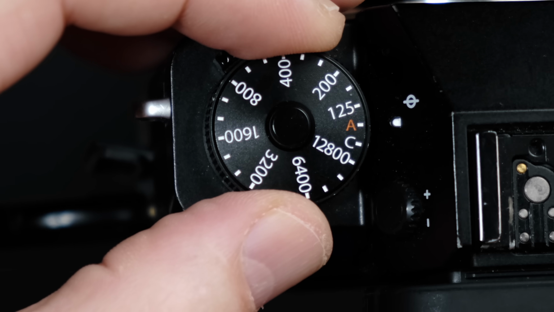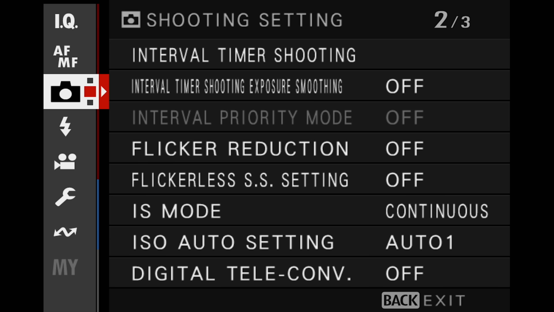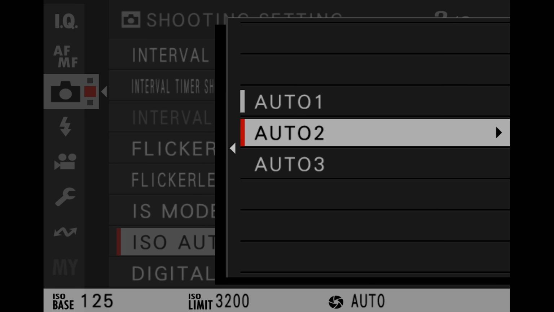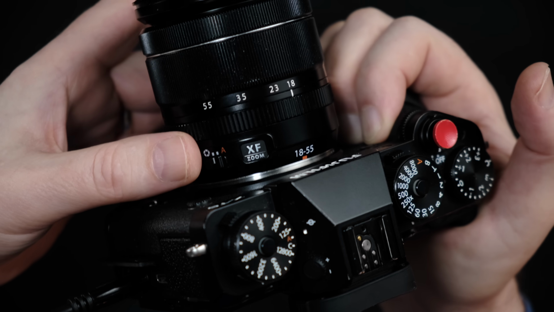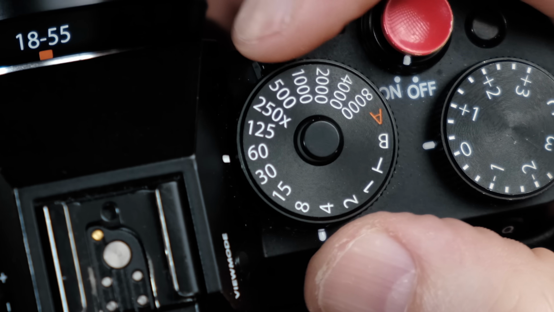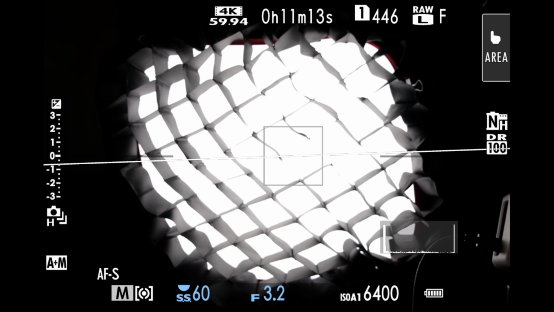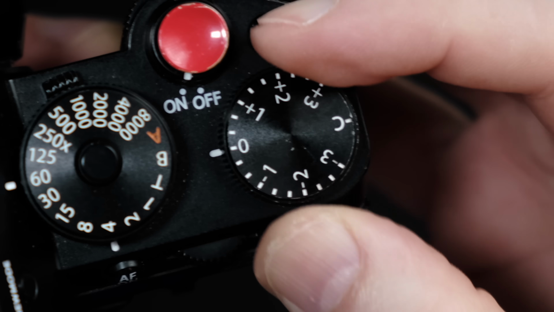If you set your ISO dial to automatic like this, your automatic ISO settings are controlled right here by one of these three options. I've got a whole video that covers auto ISO in particular, but let me show you something. Say you decide to set a fixed aperture on your lens, say f3.2, and you want to have a fixed shutter speed, say 1/60th of a second. Because you have your ISO dial set to automatic, the camera will continually adjust your ISO automatically. As you move your camera around to different levels of exposure, your camera will adjust the correct ISO to make sure that your scene is properly exposed. You can of course make adjustments to this using the exposure compensation dial.